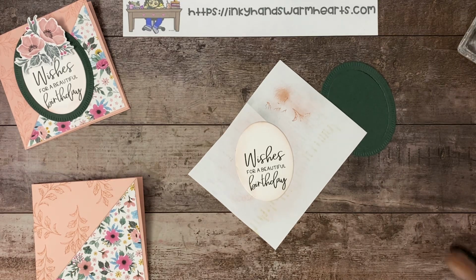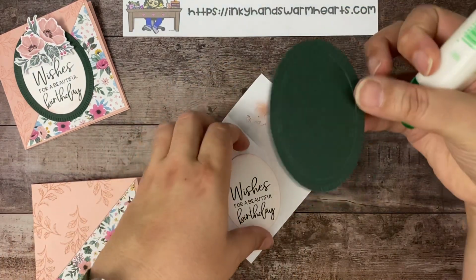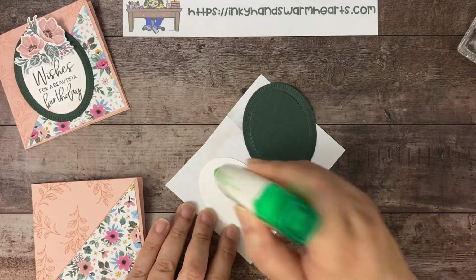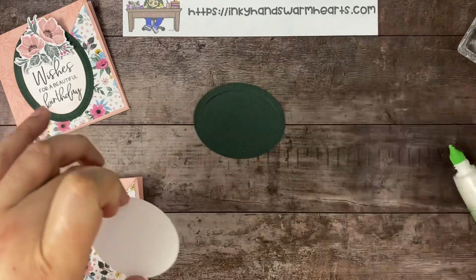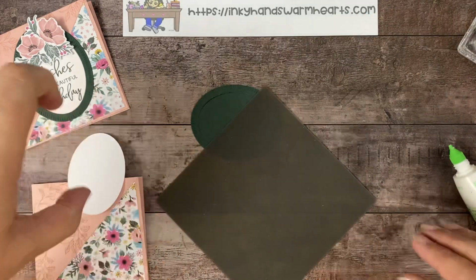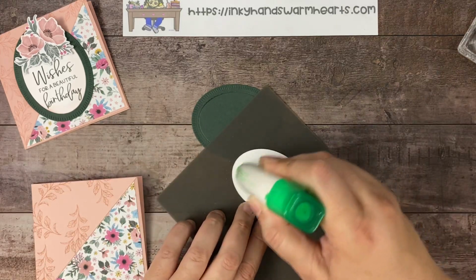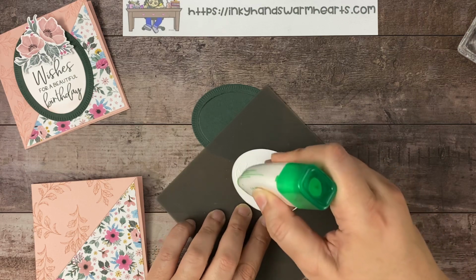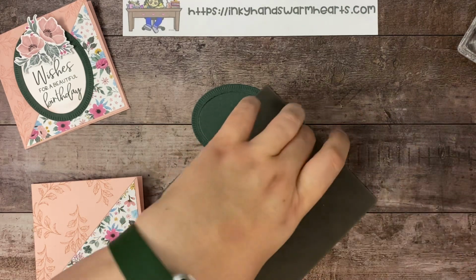So now what I'm going to do is attach my circle onto this frame. Oh, I don't want to use this paper because if I get glue on it, I'm going to have a mess. So I got a little bit sidetracked here. Let's get our wet glue started. There we go. I love this wet glue. You guys see me use it all the time.